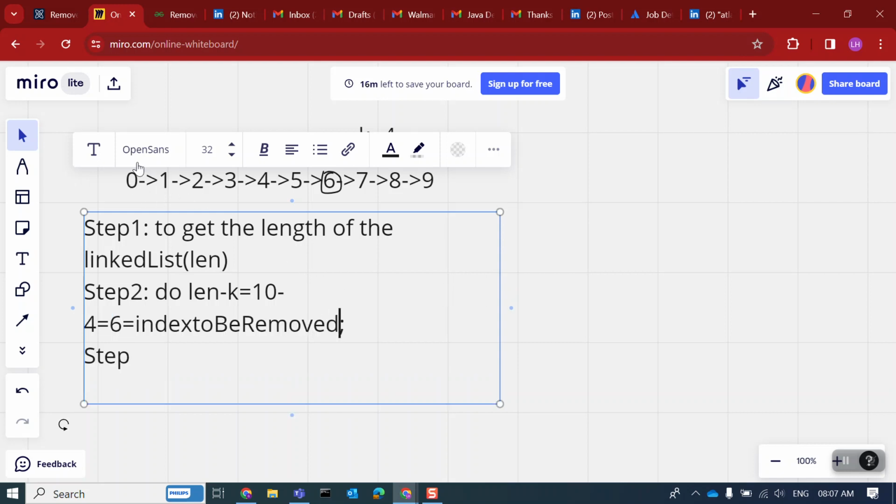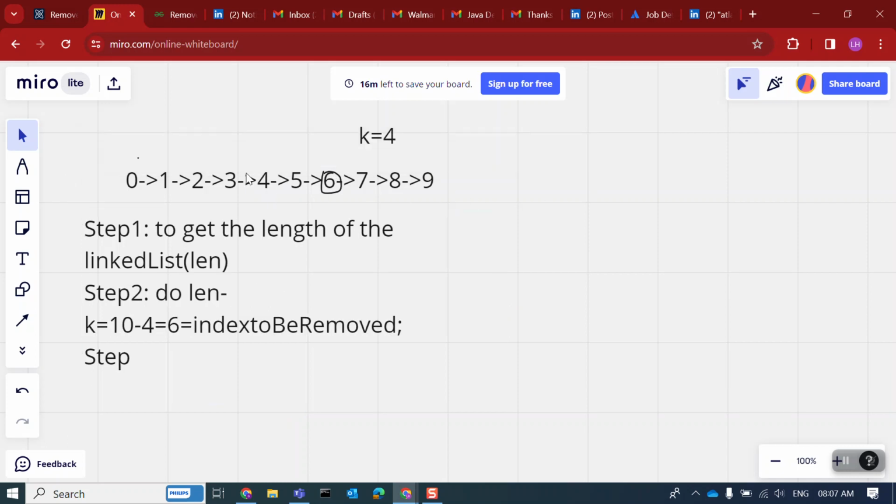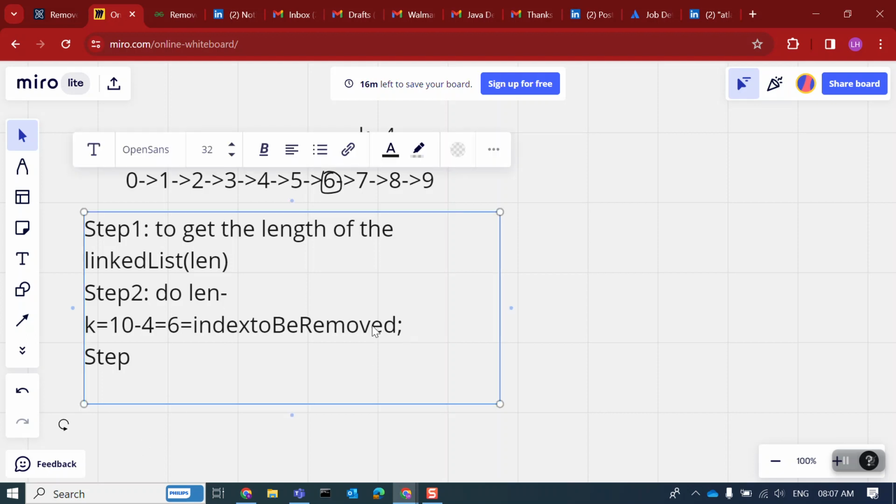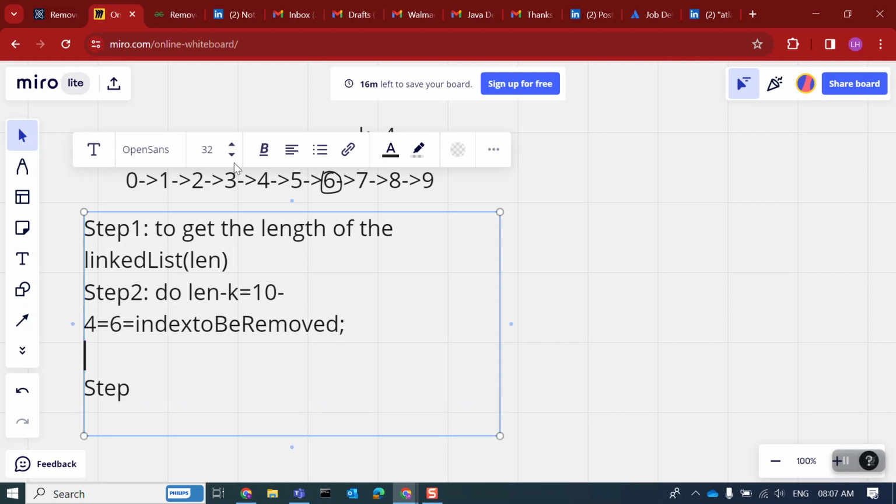If we start from here, 0, 1, 2, 3, 4, 5, and 6. So this one is the index to be removed. But we can't come till 6 and then remove it. We need to come till 5 and then remove the next one.